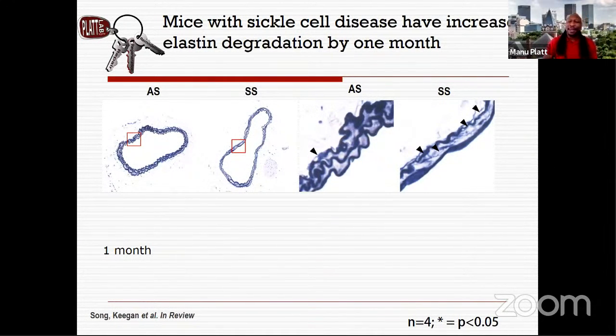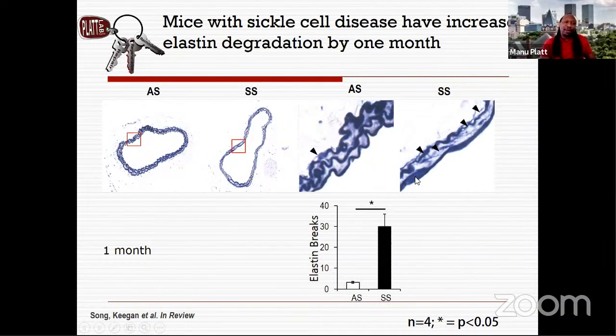And so we used this model, and because we were looking at arterial remodeling in children, we first sacrificed mice at 3 weeks to 1 month, right at weaning, and isolated their carotid arteries to look at the quality of elastin content. Again, at 3 weeks, this is just based on the genetic condition. We added no interventions here. You can see there was a degradation of the elastic lamina in the sickle cell mouse carotid arteries, again without any other intervention. We quantified that, and it was quite significant.